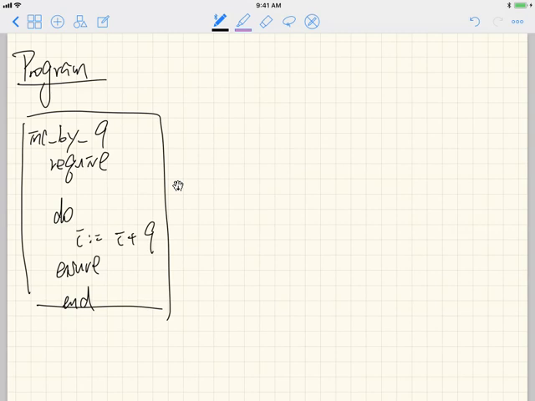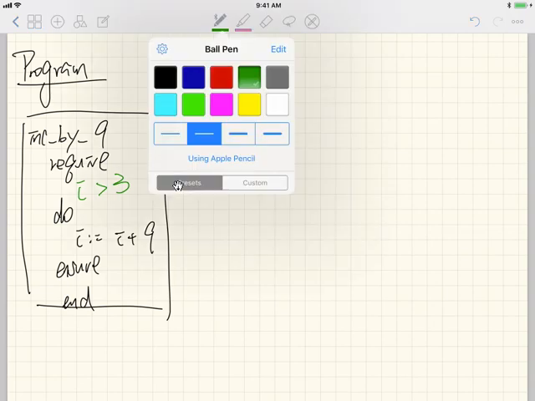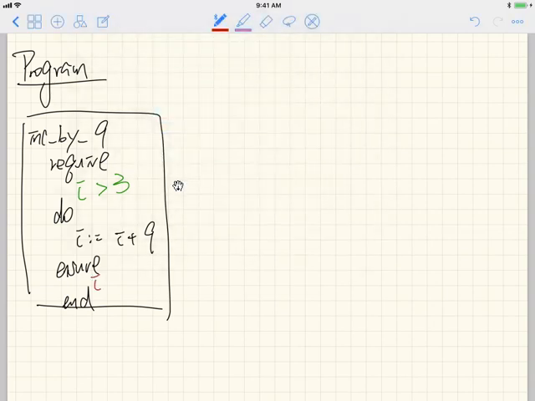Let me use a different color to show you the precondition and postcondition, so you will see more obviously. I can say I is larger than, for example, 3. That's one case, right? And then over here I'm going to use red for the postcondition. Let's say I is larger than 13. As we learned from the previous example, somehow we must be able to prove formally that this program is not correct, because the precondition is too weak, right? We also allow 4 to be included. So now, how do we prove it?